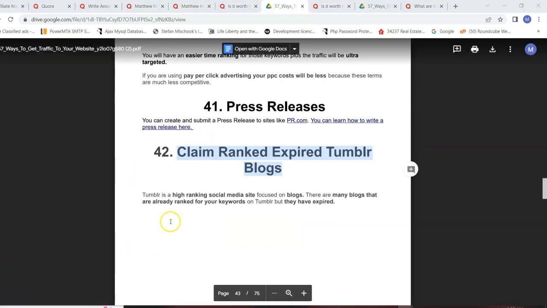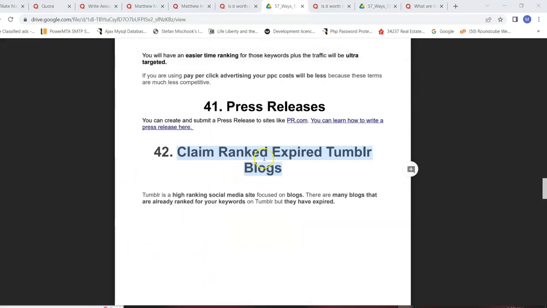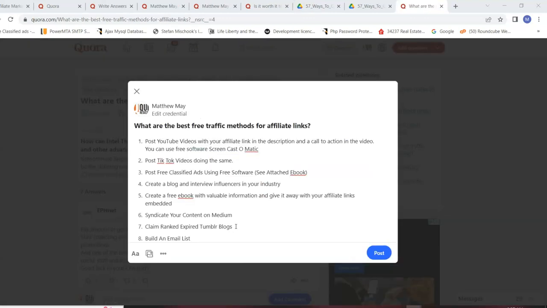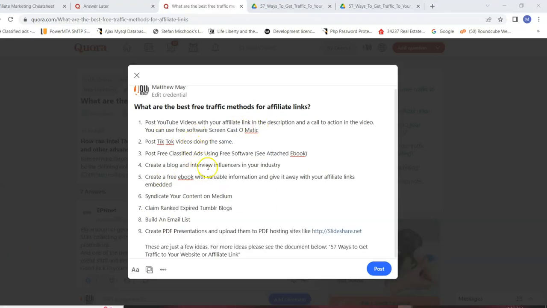See, I'm in the process of creating a post here, and I just found one technique that was free in the book, and I'm going to go answer it. I just copied and pasted this here. See, I'm creating a nice list post for this guy. So you see here, I made a really nice list post for them just by taking ideas from the ebook, which is rebranded, again, as I said, with your affiliate links.